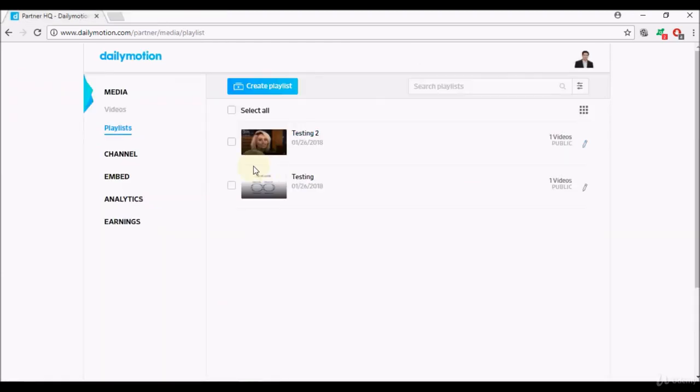So that's how you can create playlists or delete them or edit them, and that's how you can add videos to your playlist. Again, this is important because if you are planning to embed the Dailymotion widget in your website, you can use playlists and actually select the videos that you would like to be offered through Dailymotion on your website. That's very handy because you are actually choosing the videos that will display instead of letting Dailymotion randomly select videos for you.